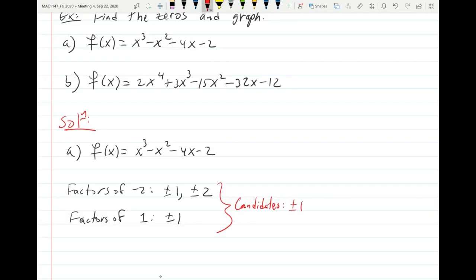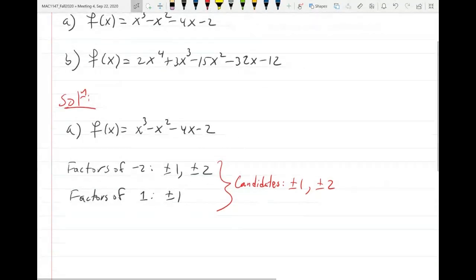So we have plus or minus 1 and plus or minus 2, because it's just over 1, okay? All right, so when the leading coefficient is 1, that's good. It's nice because you're not going to get weird fractions. Okay, so now that we have this, then what do we do? Well, we have 4 possibilities, right? So let us check each of them.